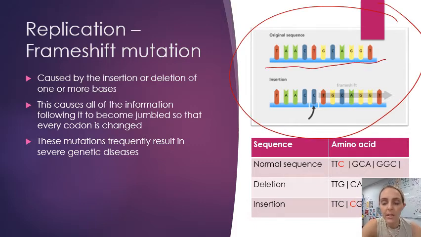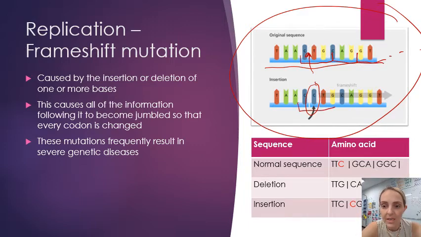right, if this is our regular DNA sequence and we have, for example, an insertion, so see how this C base has slotted itself in between the original C and the T. This is going to affect every codon after that insertion. So instead of having CTG, CAG, GT, and so forth, it's going to mess up every triplet after that point. So we're going to have a CCT. And now instead of a CAG, it's going to be GCA, GGT. So everyone shifts up, and it's going to mean that every codon after that is incorrect.